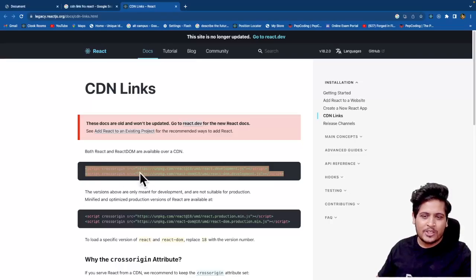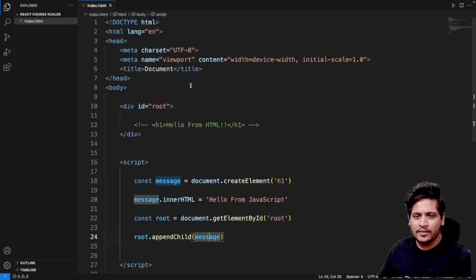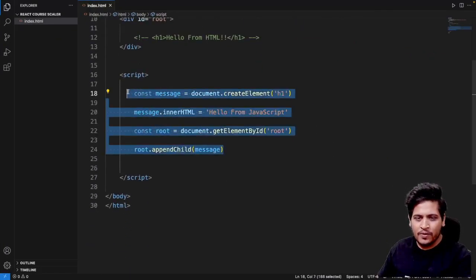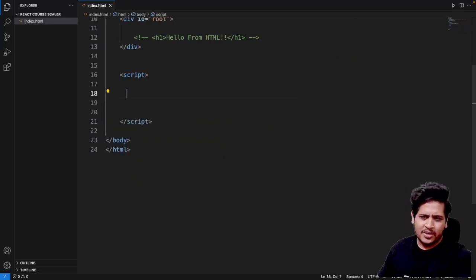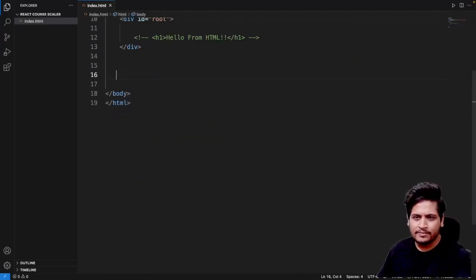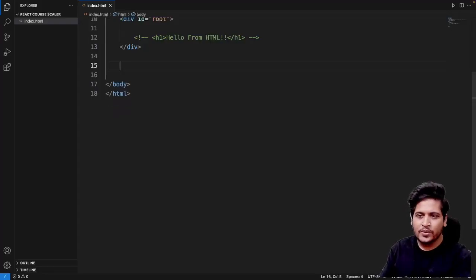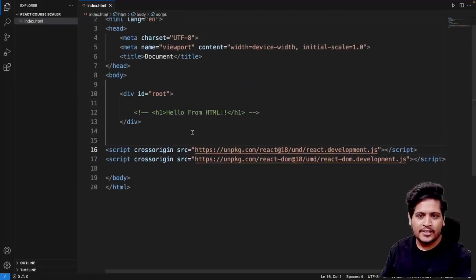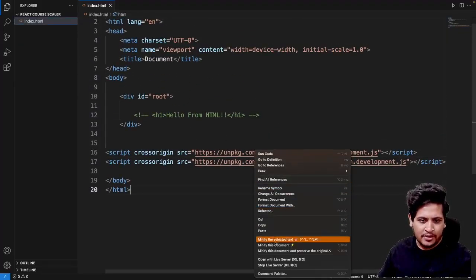I'll copy these two scripts and paste them in my index.html file. So let's go over there, and over here I'll remove this particular code because now we don't need this, and I'll remove this script as well. And here we can have both of our CDN links, one script and a second script, and I'll use Prettier to format this.